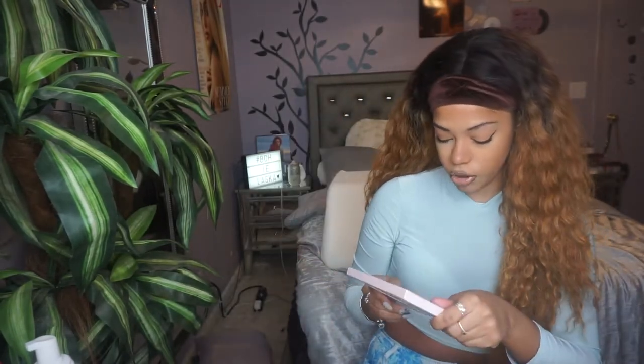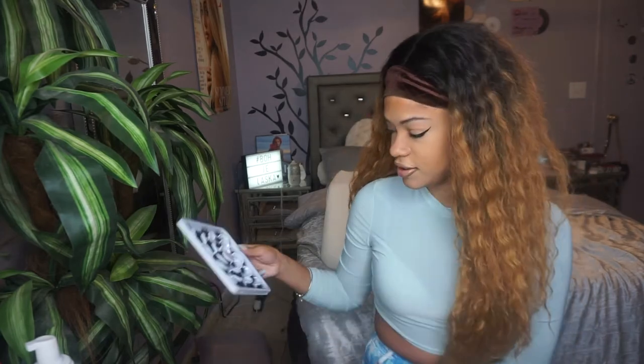So like I said, these are the lashes. So I'm going to open them up because I haven't opened them yet. I like how it comes too. It looks kind of cool. Now, I'm going to sound so dumb when I say this. Oh, it looks like a flower. It's supposed to be like a flower. That's really cute. I like that.